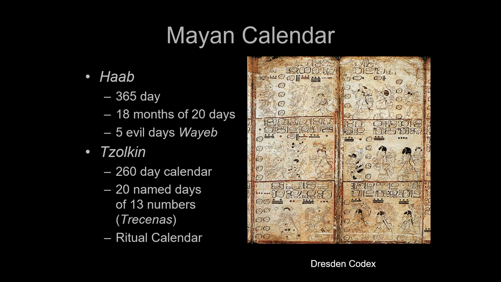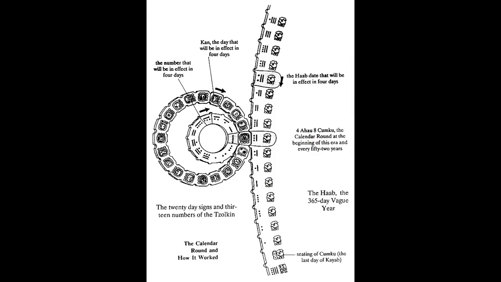That's pretty straightforward. The Tzolk'in, however, is really complex, and people don't really know how it works unless you kind of explain it. So here is a kind of diagram. The best way to think of this is as a kind of set of nested wheels. There are 20 day names here, and then there are 13 numbers here. And these all interact with the Hab, that is the 365-day year.